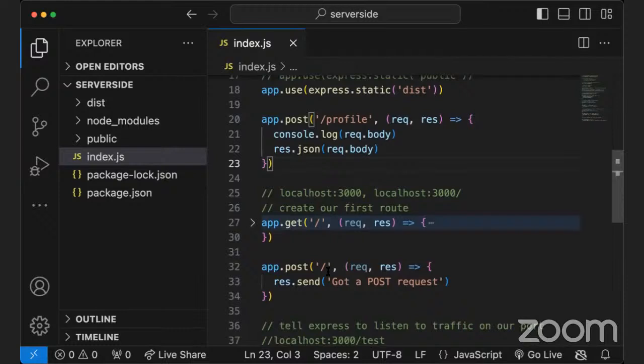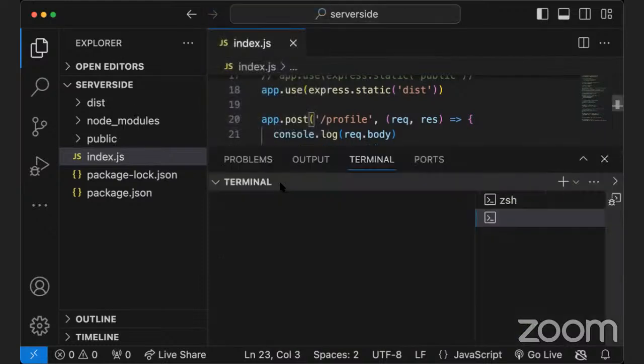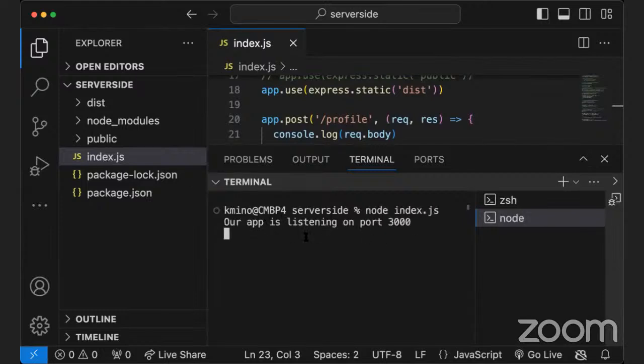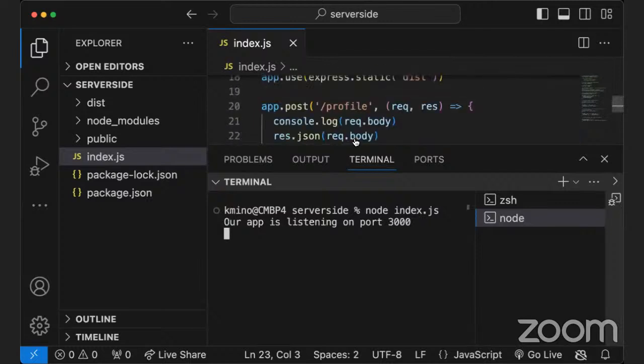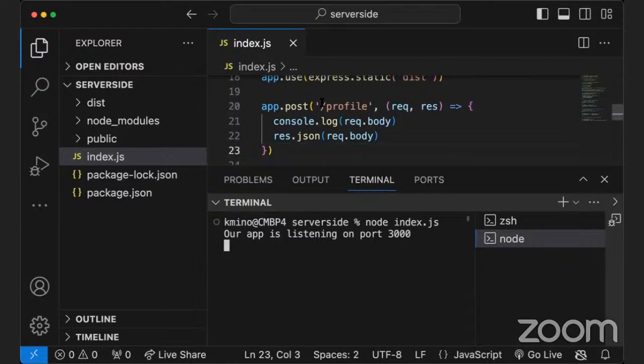Now, with that being said, right, we understand how to launch the server, right? If I want to launch this server, I can open a terminal in this particular server side folder that I created. And I say, okay, cool, I want to run the server. So I'm just going to go node index.js, and our app will start listening for traffic on that particular port. And then if I go to any of these particular routes, I would expect to have the route send some data back to whoever made those requests.